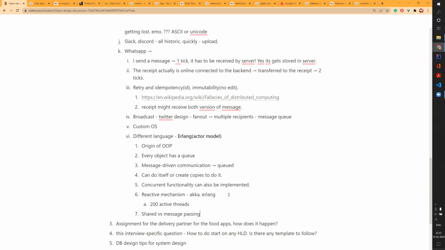Whenever we want multiple threads, for a system where we want to execute many concurrent tasks in parallel, you'd prefer this, right? The actor model. Yeah, but the breakdown of your application would be different if you think in a shared memory model or message passing. If you implement a bounded buffer problem, you have a message producer and a shared queue where you write, it blocks if it's filled, and then you have a consumer that consumes from it. You would not implement it the same way in message passing.